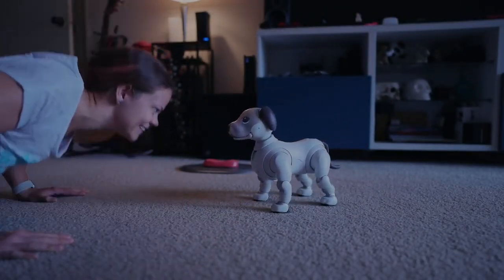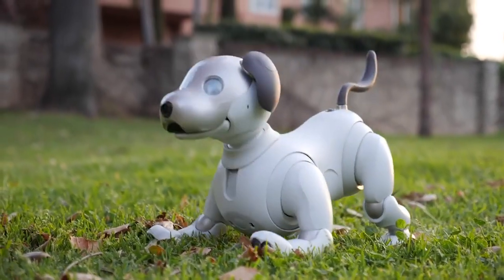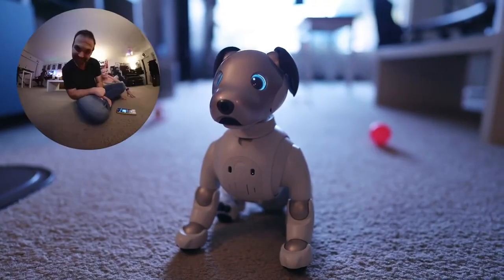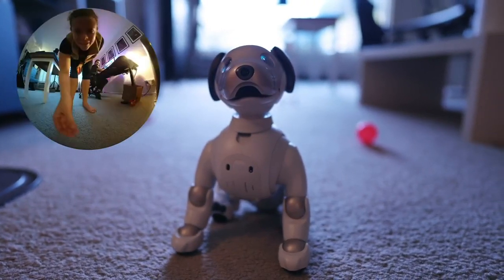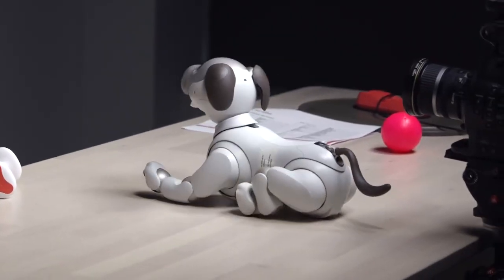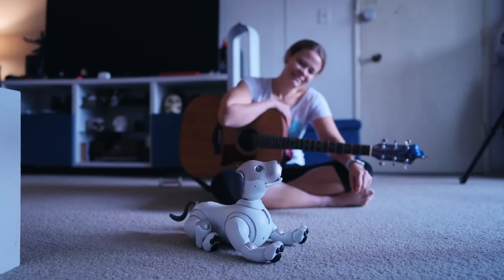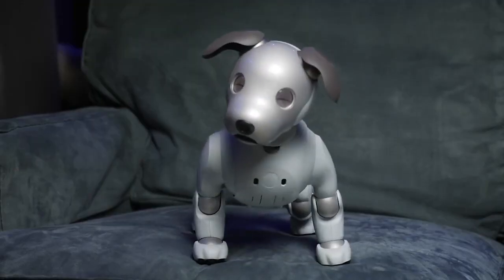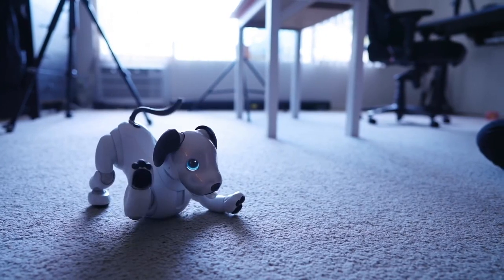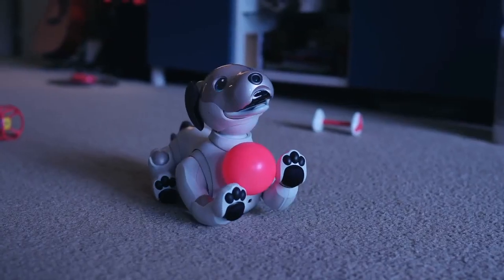Number 2: Aibo. Sony has launched a new Aibo robot dog in limited edition Black Sesame, following its last release in 2017. The latest Aibo comes in a gray coat with four different eye colors: blue, green, orange, and pink. It features facial recognition and everyday interactions through which it can develop its unique personality. Users can name their robot companion, witness their growth, and add new tricks through artificial intelligence powered by the Aibo AI cloud plan. They can also stay connected with their robot pet via the MyAibo app. Accessories ranging from playtime items like a bone-shaped toy, a dice, and a pink ball, to food and water bowls and virtual pet food, can be bought for an immersive experience. Priced at $2,900, Sony's limited edition Aibo robot dog in Black Sesame is available on the Sony online store.